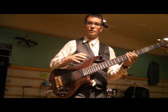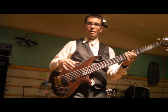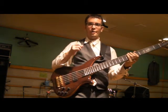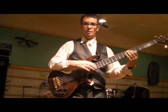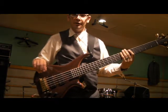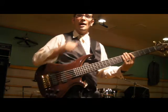I strongly suggest getting used to playing the tumbao with your left hand first, then learning the right hand part second, then try and put them together just using 2 chords, like I suggested with the A minor to D7 part. Okay, and then play it all through and have fun.